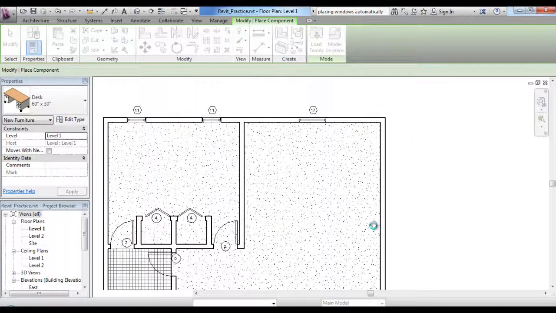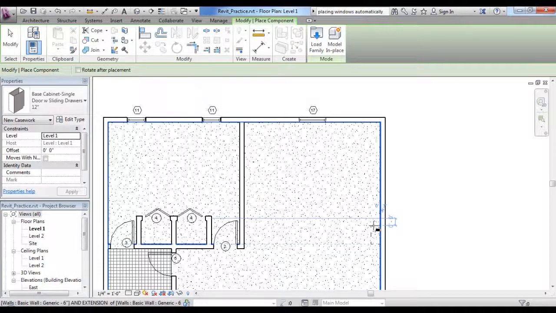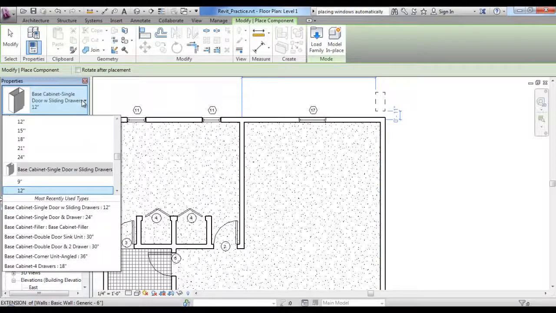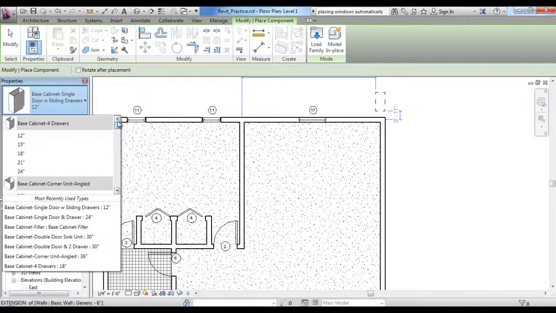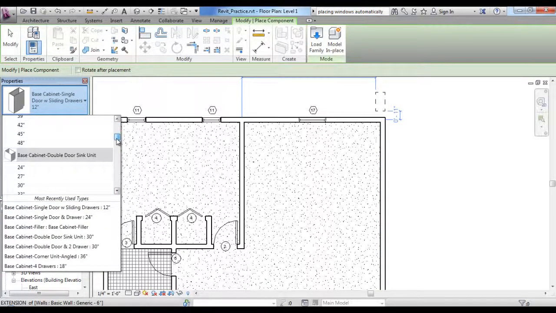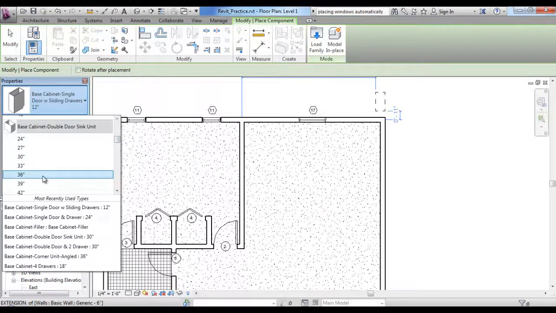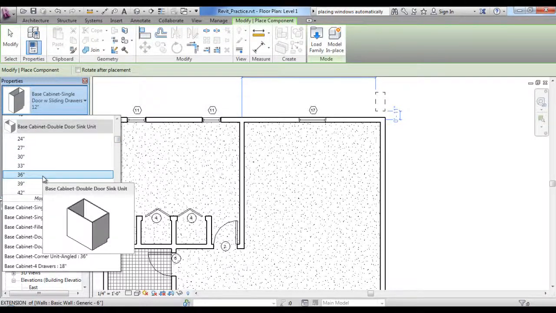Click the open button, and you're going to get the whirling thing there as it loads. We're loading several pieces at a time, so it's going to take just a little bit longer, so be patient with that. But there's a benefit to doing it this way because you're able to actually get them all loaded without having to worry about coming back to it repeatedly. So let's find the one that we want. We need a base cabinet. We need a sink unit. Let's go with the 36-inch one.